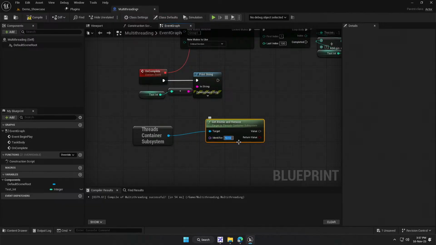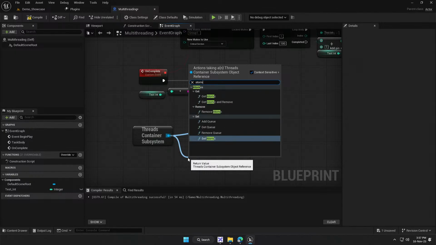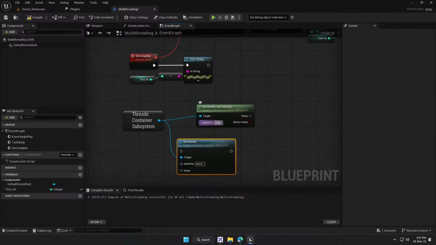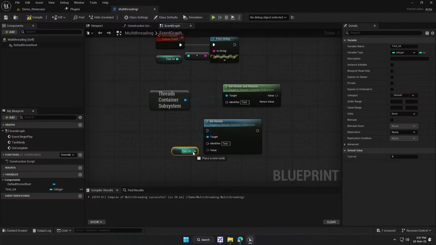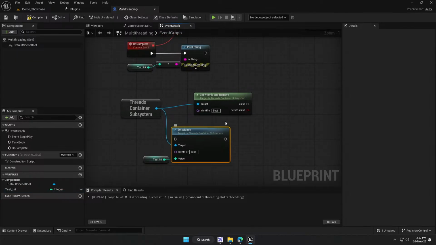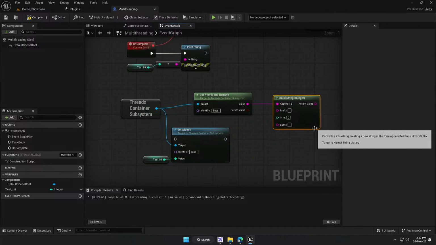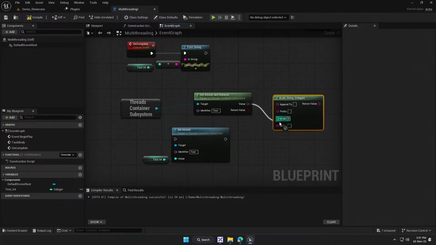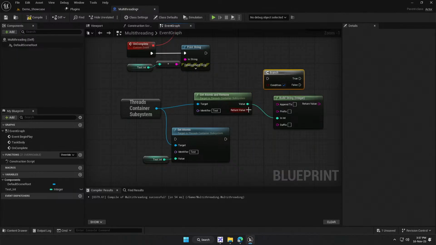So get atomic is maybe, let's do test. We can do set atomic. We will do test. And basically this variable can be anything. For example, we can do this guy, and then we could do int here. Can we do it like this? I just want to get it as an int. And then you do branch.